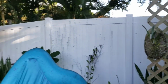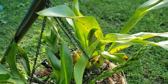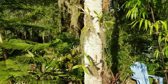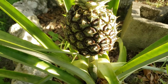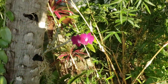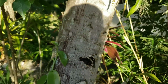Okay, so let's go see what's over there. Graham did produce one spike. Exciting. I thought there was one more, but I only see one. So I think for now there's not much happening here new. All the stuff that you already seen. The pineapple is gorgeous. I don't even want him to grow. I just like him sitting like here with that black, really cool color. This boy or girl is really enjoying the spot, and my vanilla grew, was up to here, and now look, that's a pretty good progress.